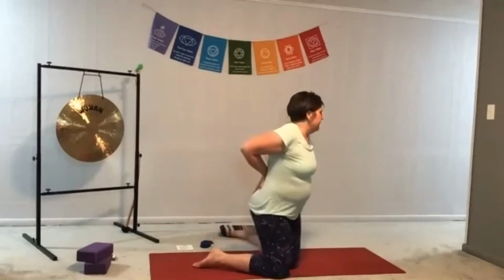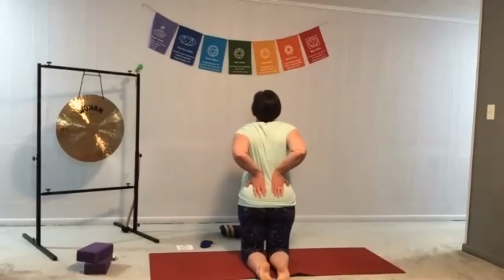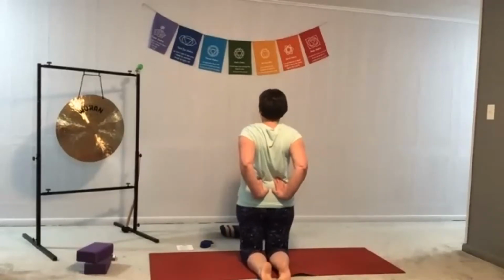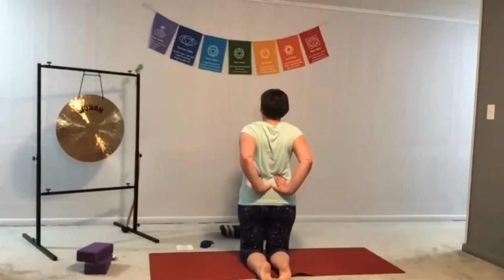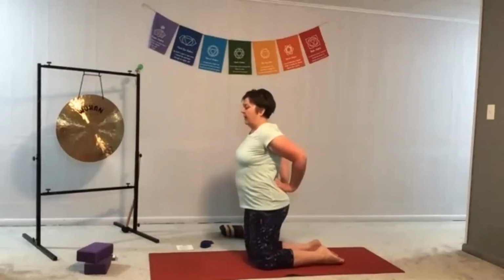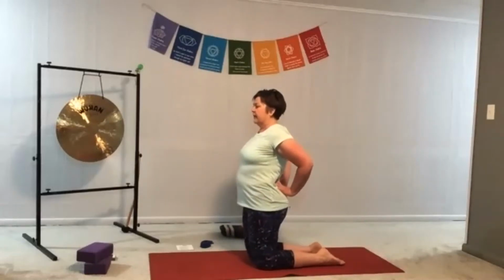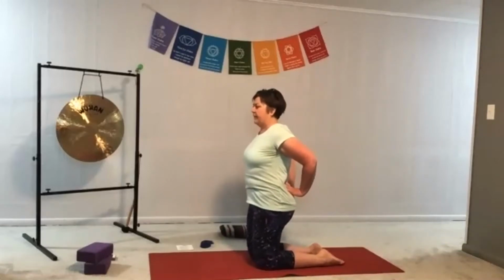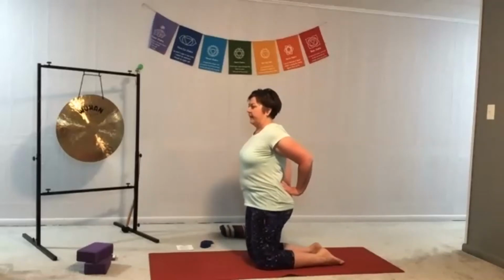So bringing your hands up out in front of you, palms facing together, flatten them, bring them around, and you can place them fingertips down if this is easier, or if you want to open the wrists some more, you can go fingertips up. The important thing is that you're dropping out of that tailbone. A lot of times what will happen here is you'll get an anterior tilt that will actually compromise the low back. So engage that pelvic floor and drop that tailbone down, okay?